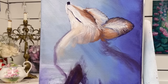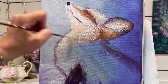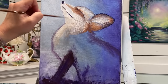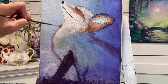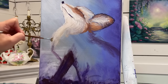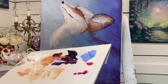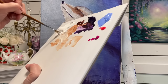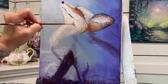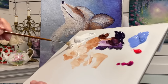See how you get multiple lines? And it really looks like fur. So I'm going to change the direction because it curls around here. And then you could just do these short little gentle delicate flicks on the end to make it look like soft fur. So this is how you want to load it to keep it separate like this. If it's hard to pull it out, you might need a little bit of water to help.